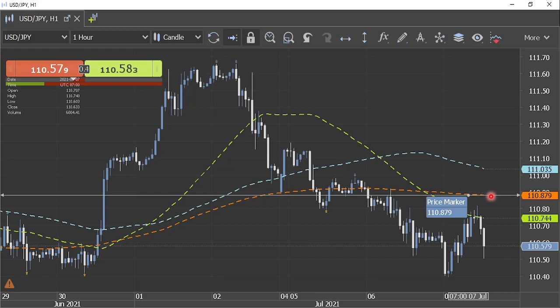If you consider the regression curve, it has flattened to some extent but is still inclined on the bullish side. On the higher side we do have a hurdle in place around the 200 SMA — as we had the breakout on the lower side and price dipped below the 200 SMA, I am expecting USDJPY to be confined between support at 110.5 on the lower side and this resistance on the higher side, more likely spending the day consolidating. Only a clear-cut breakout on either side will make way for USDJPY to extend its range. We need a fresh catalyst, which is going to be the FOMC meeting minutes. If after the release we see a sharp jump on the higher side, the trade can be taken anywhere close to 110.8 to 110.9 for a move beyond the 200 SMA.